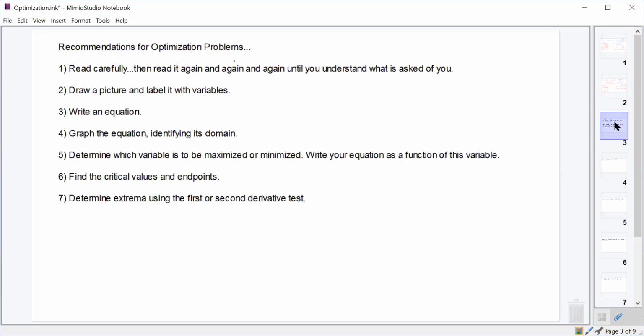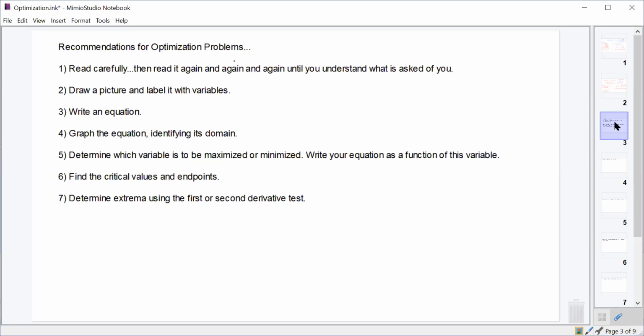If I'm looking for the minimum amount of material to use to create something given some situation that I'm looking at, that's an optimization problem. Anytime we're looking for, in a real world situation, a max or a min of something, it's an optimization problem. And the calculus part of it is really easy. Calculus part is just taking the equation that you have, taking its derivative and finding when it has a max or a min, right? Which we've done a lot of already, haven't we?